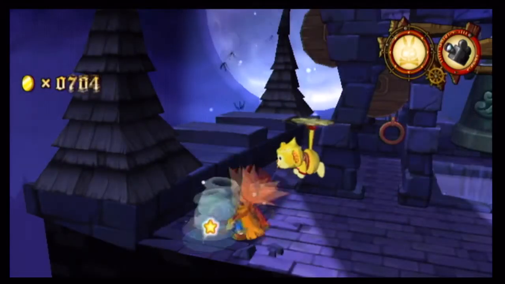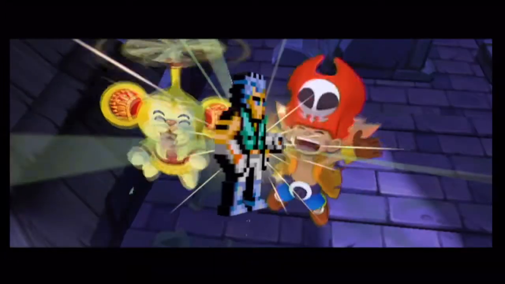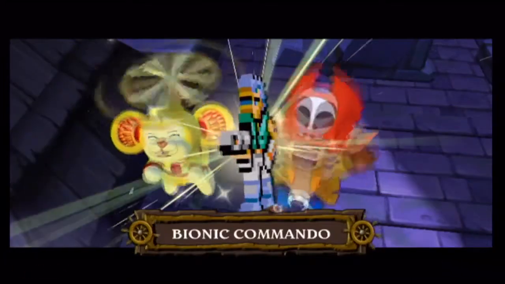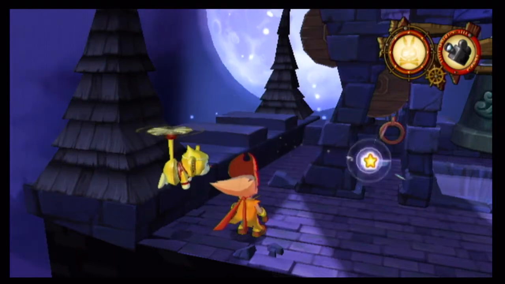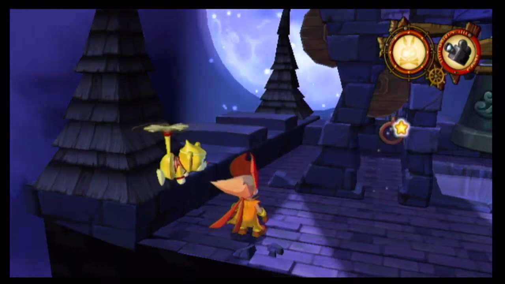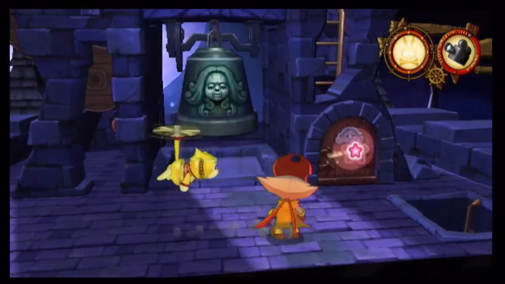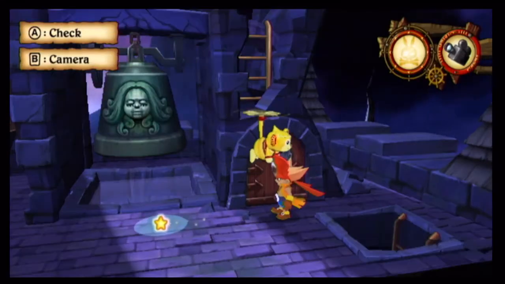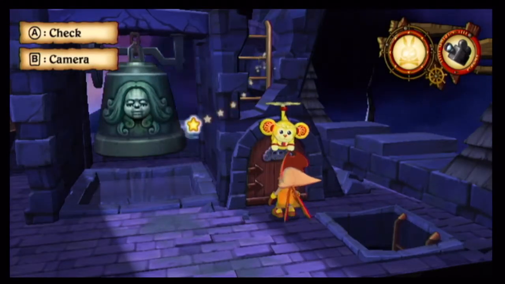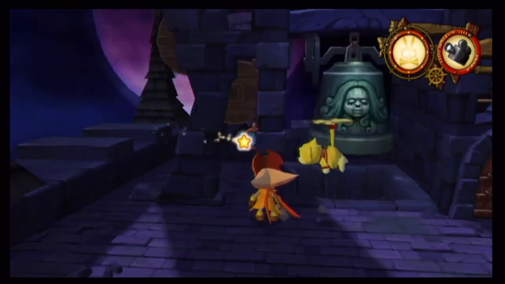Lots and lots of money. Ooh, and we got Bionic Commando. I wonder, because okay, you need the key. I need the key to get in here, and that's a ladder. Okay, let's gong the gong. But I suggest you do it when there's light on it.